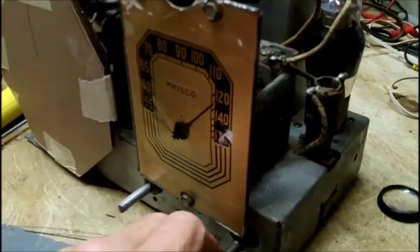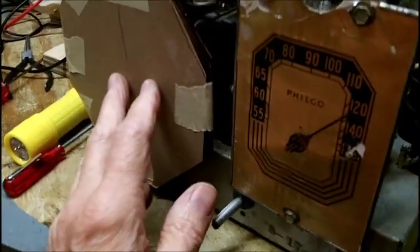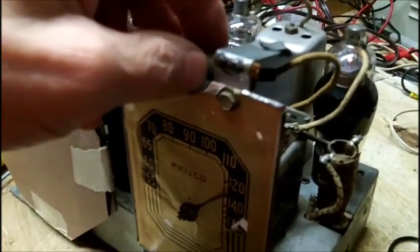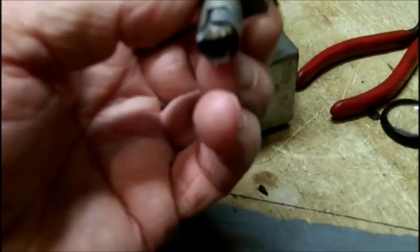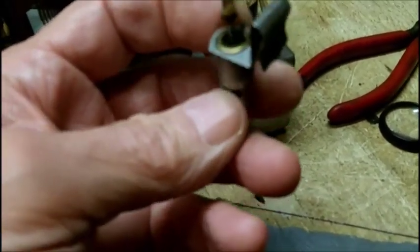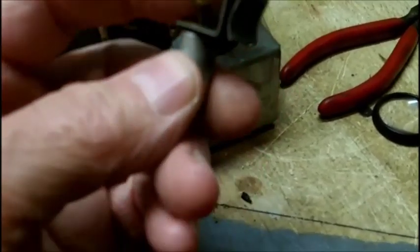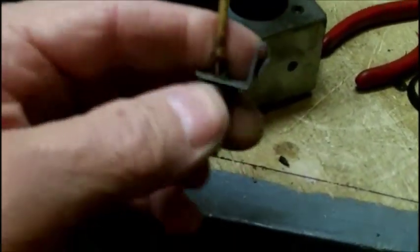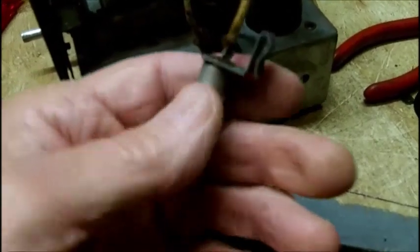Well, I guess maybe that's all right. All right, what I want to do here, I'm going to leave this covered. I'm going to rip this bulb out. I can't get that out. I break the glass. I tried pushing it and turning it with the needle nose. It's probably soldered to the center pin by heat throughout the years. So we'll cut this off. This wire is going to short out anyways in this thing, and we'll throw this damn socket out.